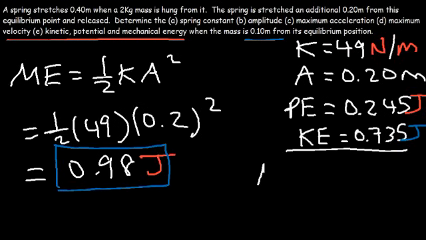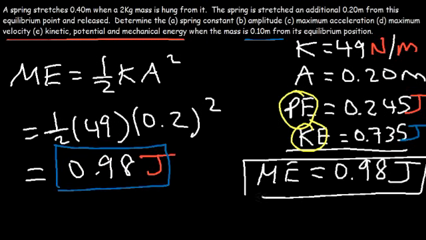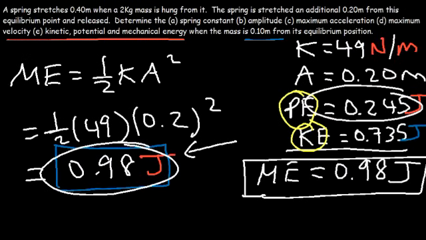Another way in which we could find it is by adding the potential energy and the kinetic energy. So if we add 0.245 plus 0.735, it also gives us the same answer of 0.98 joules. So let's say if you didn't know the equation to find the velocity at any point x, you can use this to get the mechanical energy, and if you subtract the potential from the mechanical energy, that's one way you can get the kinetic energy. So there's different ways of solving different things that you may need. So you're not faced with one option. There's many options that you can use.